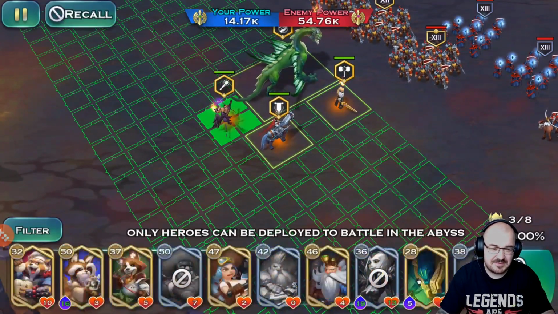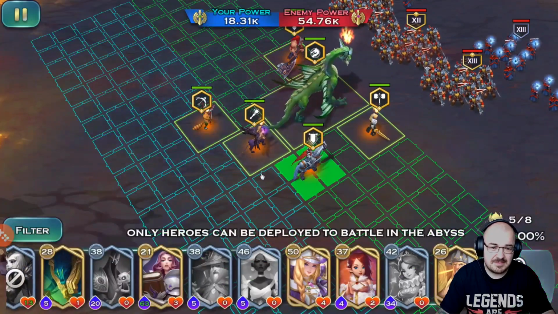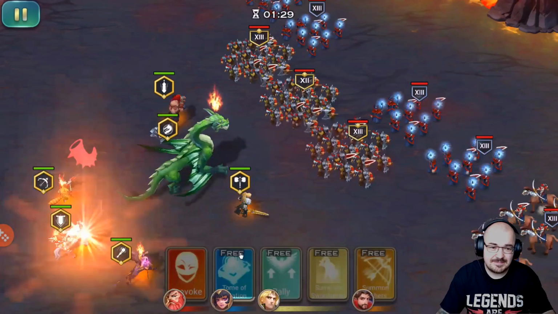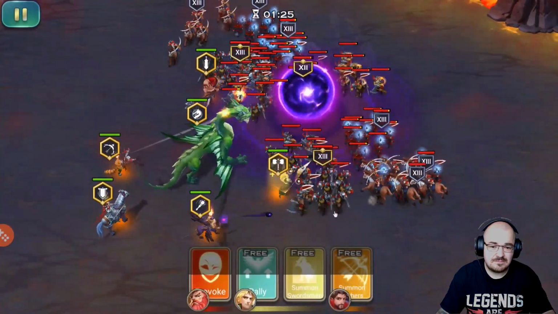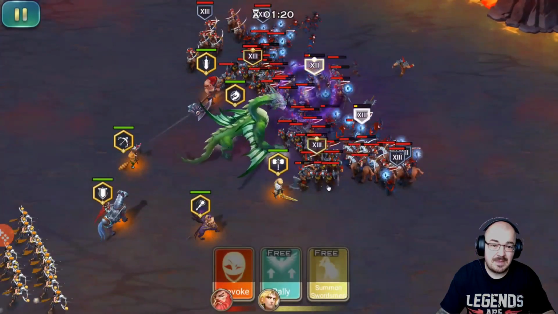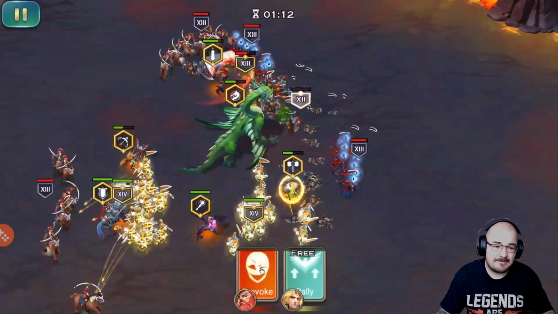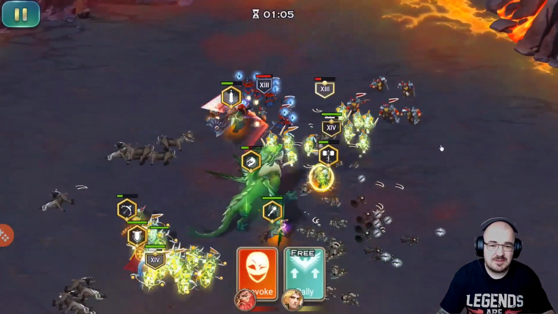I still need Cleo. And we put him in there for some extra whatever. Avril would have been good. Come on, archers. Yes, kill them. Kill them all. No survivors.